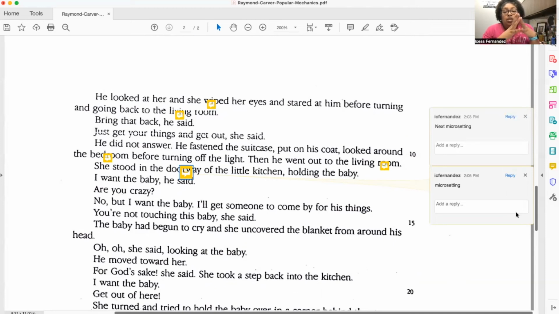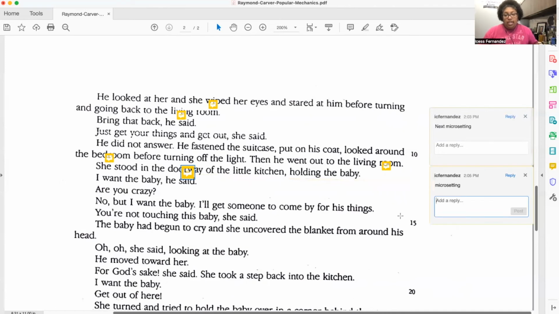She is standing in the doorway to the little kitchen, holding the baby. Now, and it's very, very quick, the symbol for the baby is now the actual baby, right? And so a doorway, if you ever thought about a doorway, isn't so much its own thing, but it's kind of in the middle, right? It's a passage from one room to another. It's a threshold here, right? So we have this not only as a micro setting, but you also have it as a symbol. So she's holding the baby, right? And again, this is a subtle change, subtle action here.